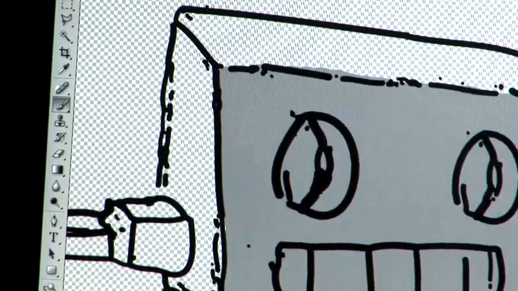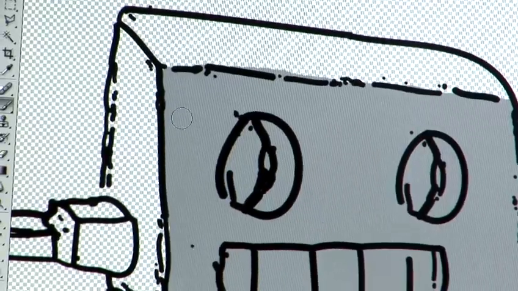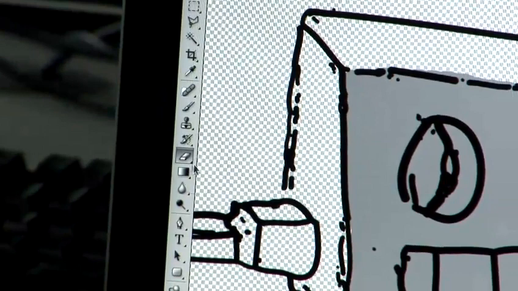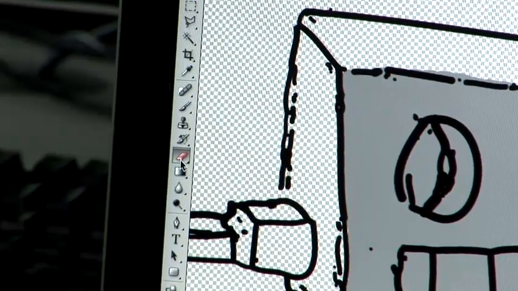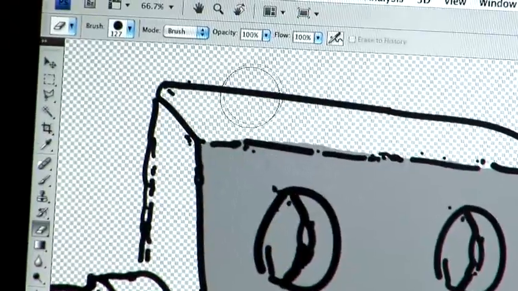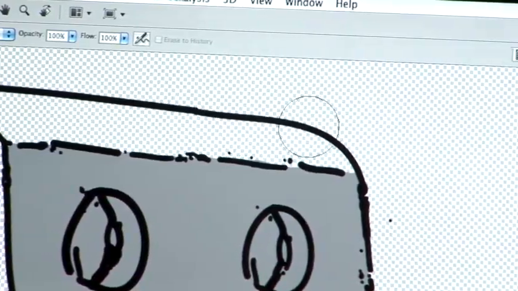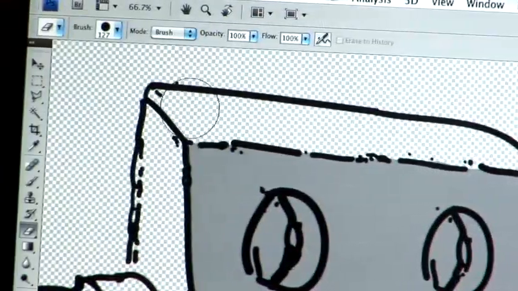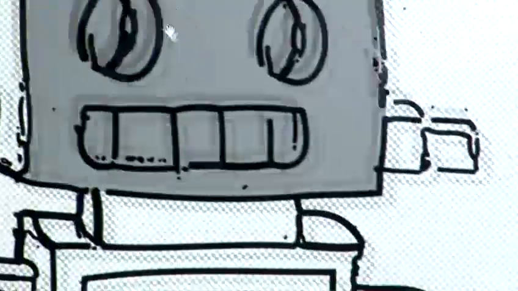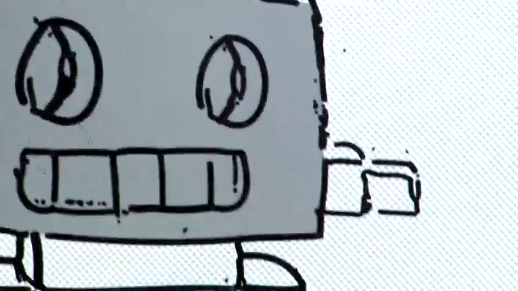So if you've made a few errors, like I have along the top here, you can use the erase tool, which the shortcut on the keyboard is E, or is the rubber shaped icon on the left hand side in the tools palette. And you can just go along and remove any defects that I have done there. Just goes to show I still can't color within the lines. Okay, so there's his face.